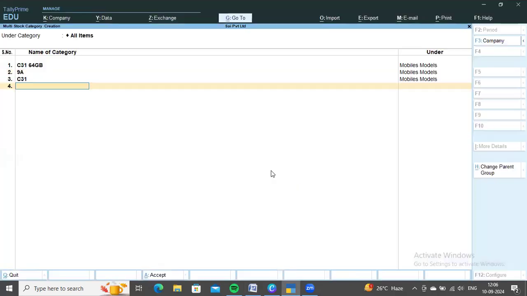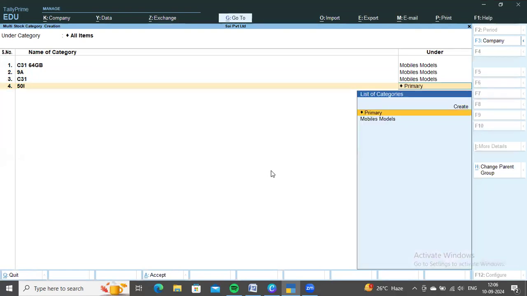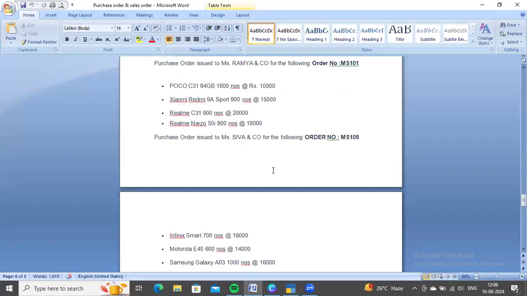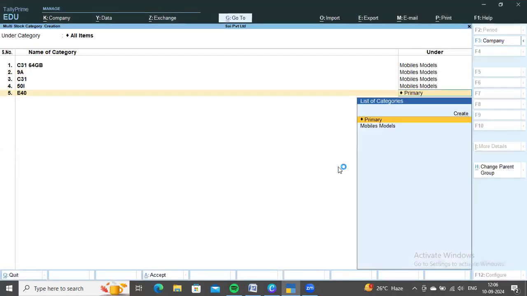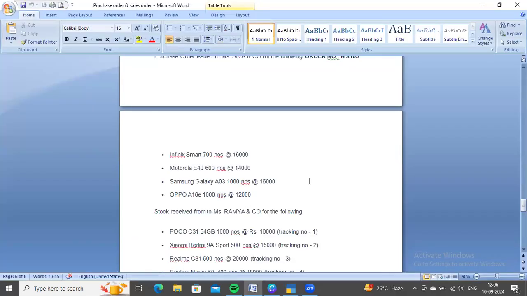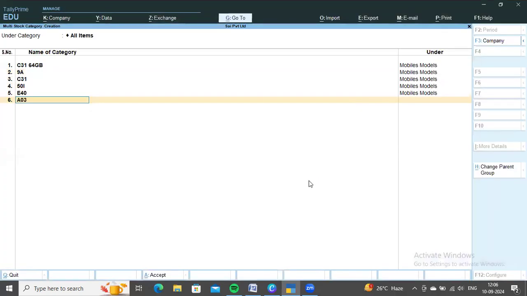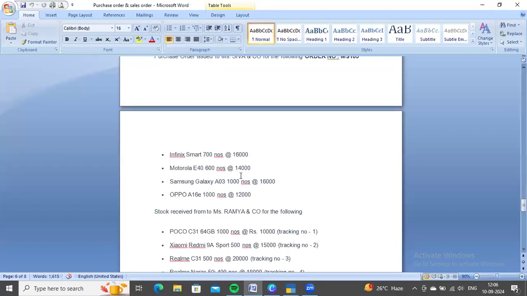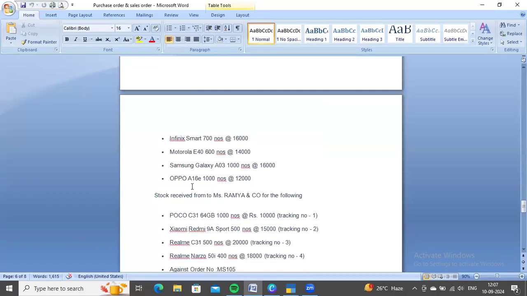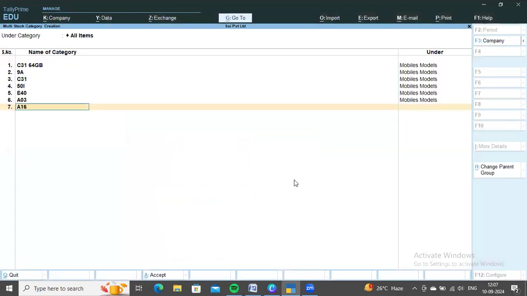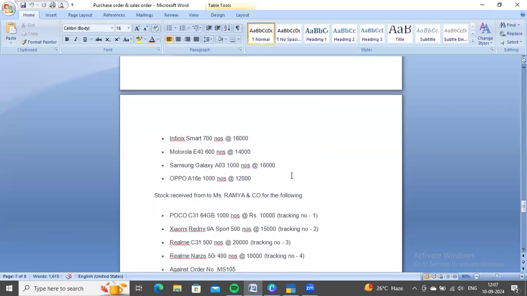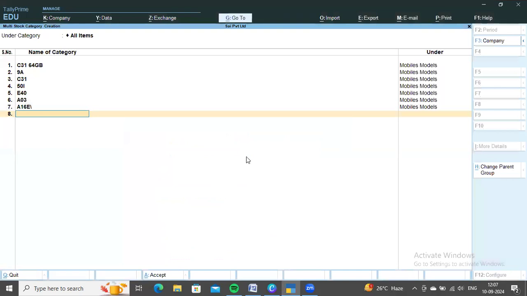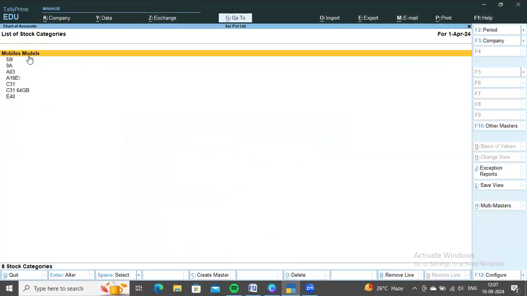And 50i. Next, E40, A03, and A16E. That's it. These are the stock categories. Then save it. These are the list of stock categories which we created.